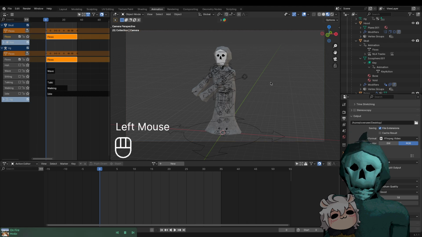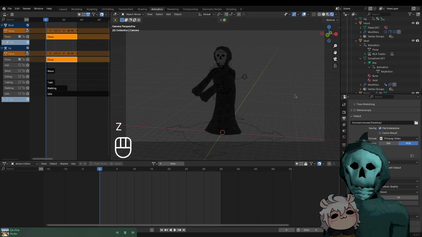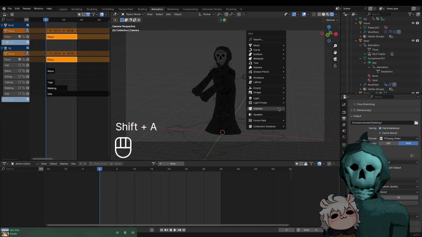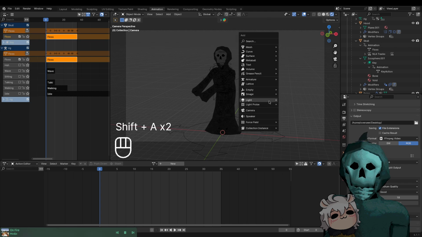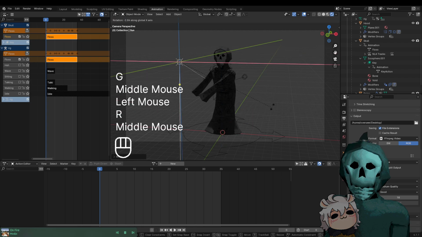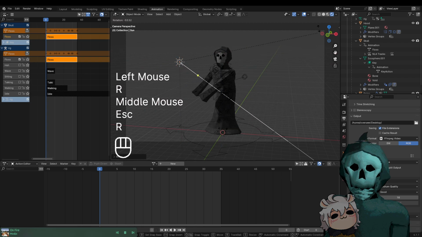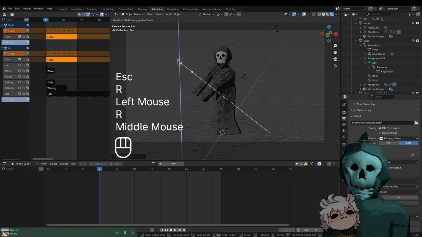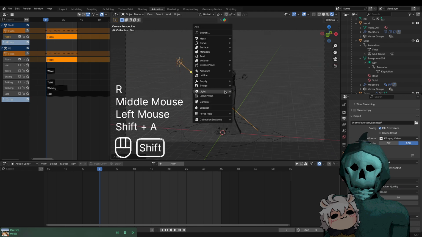Actually, before we hit render, go into your viewport, hold Z, and go to rendered. Now you can see the problem we're going to have here. There's no lighting. So we need to quickly do a Shift A, add a sun or something, move it out, rotate it, just to give some basic lighting here.